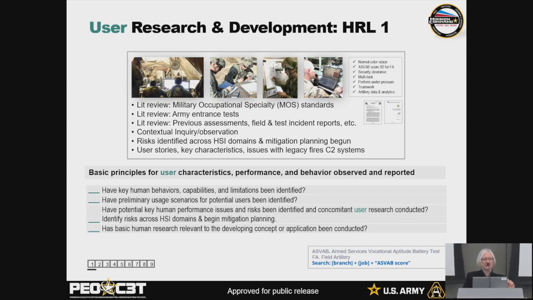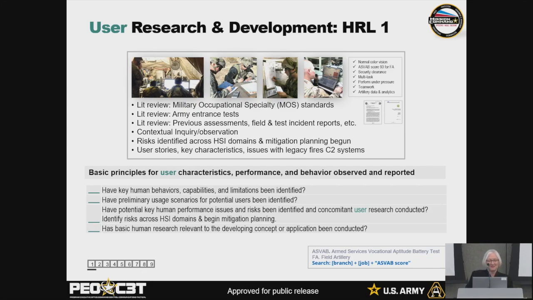Then we conducted that contextual inquiry, observational study, that ethnographic study, where we went out to the National Training Center for a month, and we watched them work at different echelons, and we captured all that information on what they used the most, what problems they were having, all of that. We wanted to understand their information flow. How do they conduct their missions?